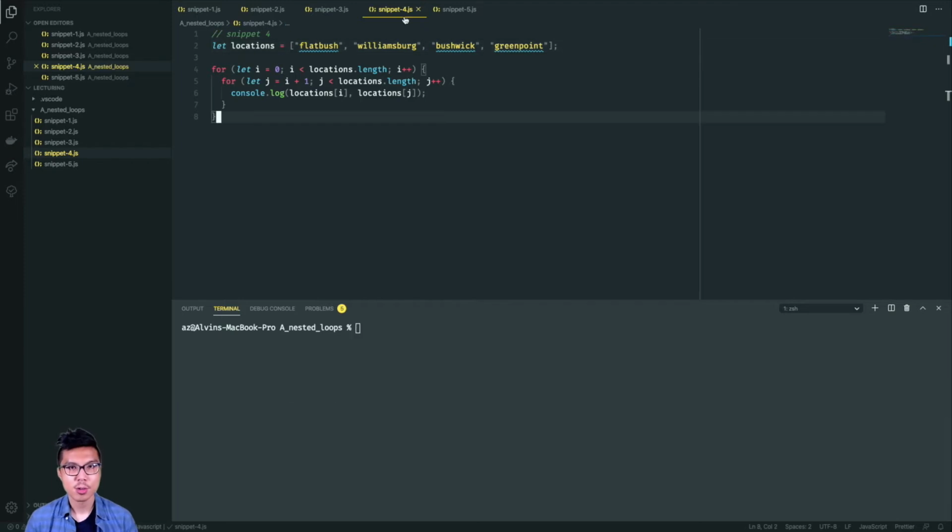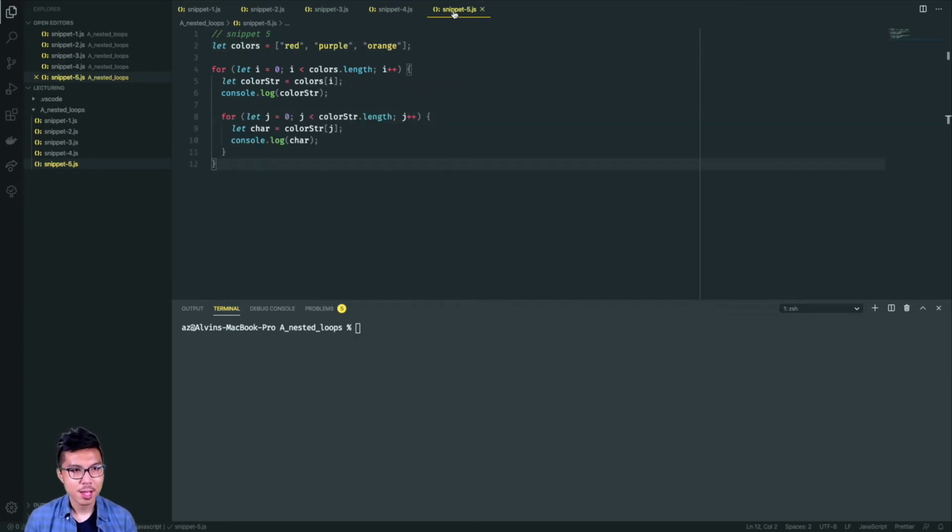Nice. So moving on to snippet 5, we have an array and we have nested loops, but let's try to take a lay of the land and see how these loops are actually designed. So I know that my outer loop, that is my i loop, will just iterate through every individual element of this array. So we'll go like red, purple, orange, right? So we're just going to print out that entire string. And then my inner loop iterates from j equals 0 up to but not including the length of the color string variable, which is the string we just printed out. Right? And then it just looks like they print out every individual character of that string.